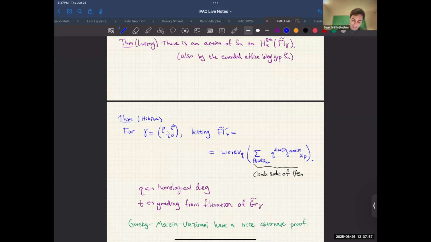There's one caveat here, which is I defined affine flag varieties and Springer fibers for GLN, but he was actually working over SLN. But you still have an action of the symmetric group, and you can compute its Frobenius characteristic. And it matches up with the combinatorial side of the shuffle theorem, what you get by applying this operator nabla to En, but up to these two operators that we saw before: basically, tensoring with sign and reversing the Q coefficients.